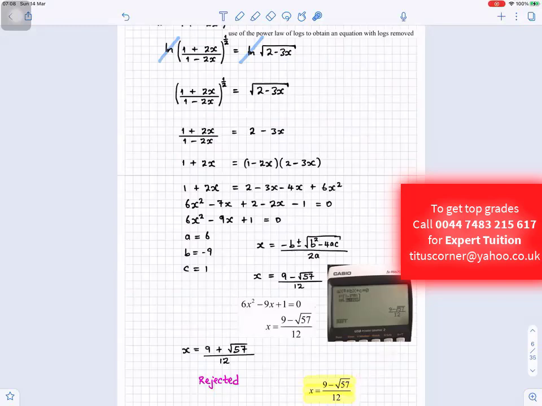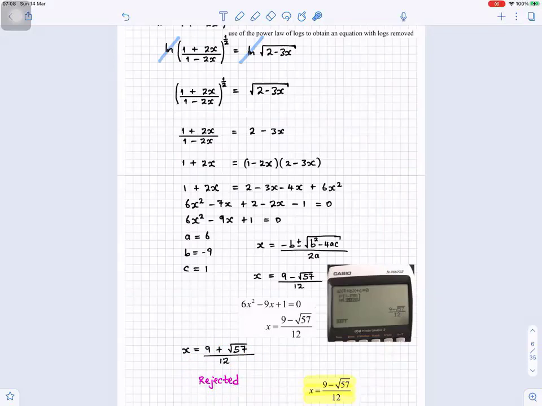So in the exams, it's very important to tell them that you've rejected an answer and tell them the one that you've accepted. Sometimes they would accept it by omission. If you didn't write this one at all and you only write this answer, they will say you've rejected the other one by omission, by not writing it. But sometimes you can write it and state that it is rejected.